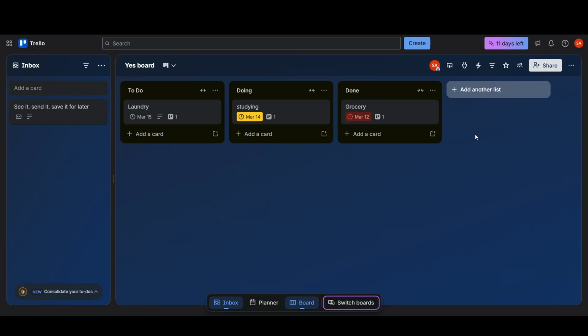A couple of quick tips. Make sure you choose the correct board before starting, since each board is integrated separately. And if you collaborate across multiple Teams channels, consider repeating this process for other boards you want to surface in Teams. That's it. Your Trello board and Microsoft Teams are now connected through the Power-Up, streamlining collaboration across both tools.